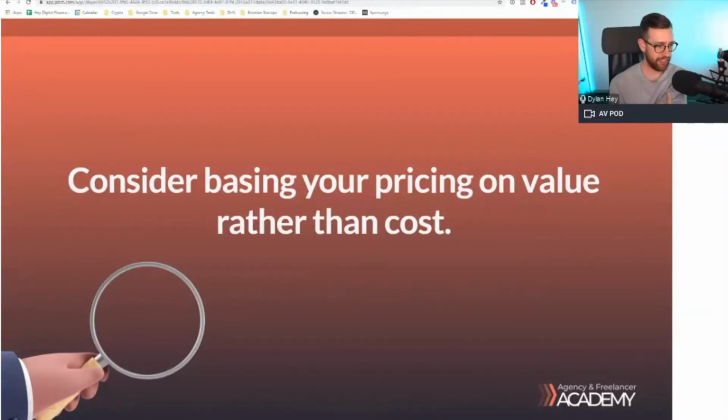Okay, so consider basing on value rather than cost. Now, the way that we started to do this at Hey Digital is understanding the value that we bring, right? Which ties back into the research point that we mentioned earlier in today's session of, okay, our service, what we provide and who we have on our team. We have a copywriter who writes the ad copy, the landing page copy, everything like that. We have multiple designers. We have video editors and animators and video effects people. We have paid ad specialists who have a lot of experience in our niche, working for some of the best SaaS companies in the world. We have great reporting, great systems. We really bring a lot of value to the table. And if someone was to get all of that themselves within their company, they would have to hire a team of 7 or 8 people, which would cost tens of thousands of dollars or euros every single month, right?